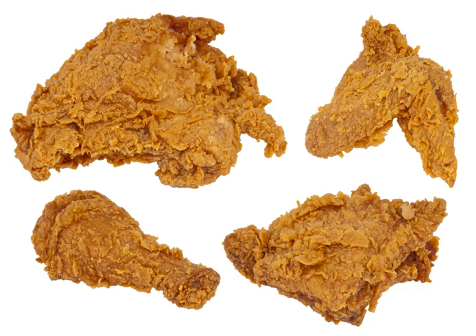Chicken nuggets are an industrially reconstituted boneless chicken product invented by Cornell poultry science professor Robert C. Baker in the 1950s. Popcorn chicken, occasionally known as chicken bites, consists of small morsels of boneless chicken, battered and fried, resulting in little nuggets that resemble popcorn, and is occasionally topped with peanuts or peanut sauce. Chicken patties are breaded, fried patties of chicken meat used in sandwiches. Country fried chicken is chicken meat coated with flour or breaded, fried, and served topped with country cream gravy. Chicken and waffles is a combination platter traditionally served at breakfast and dinner in one meal, common to soul food restaurants in the American South and beyond.